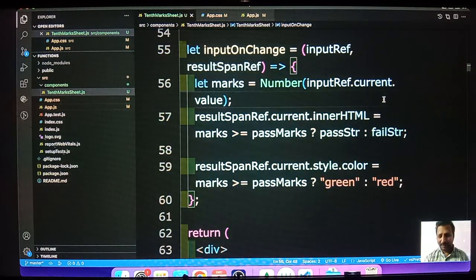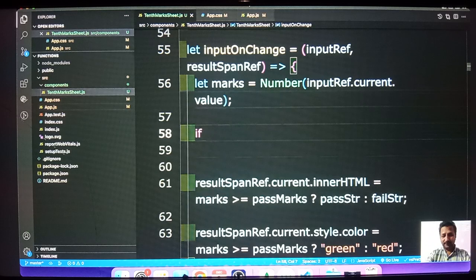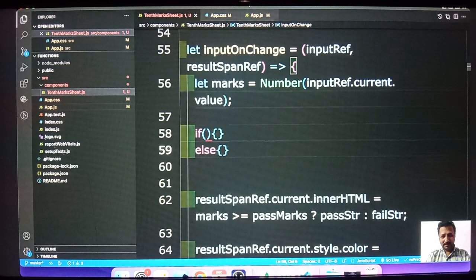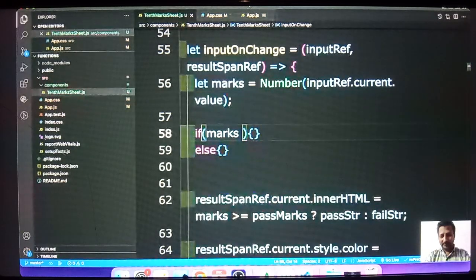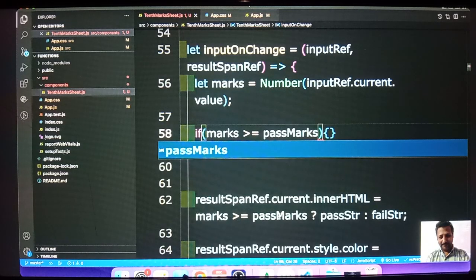Once we get the marks, I will write if, else. And I'll say marks greater than or equal to pass marks. Here we are writing the same thing, I am copying it.